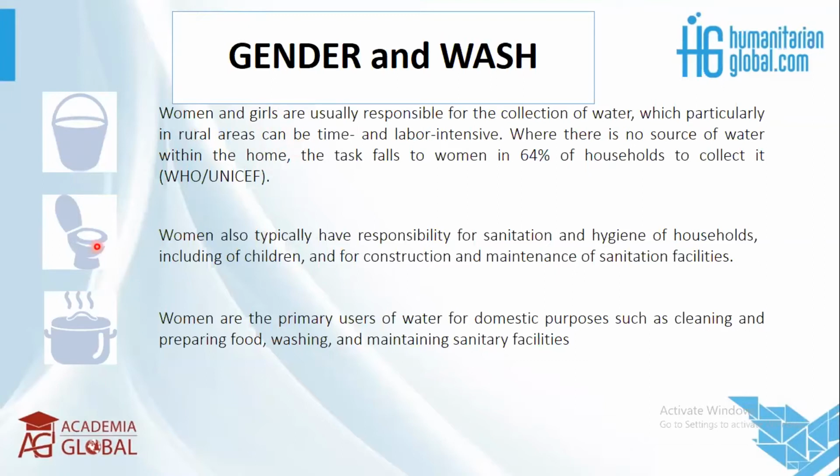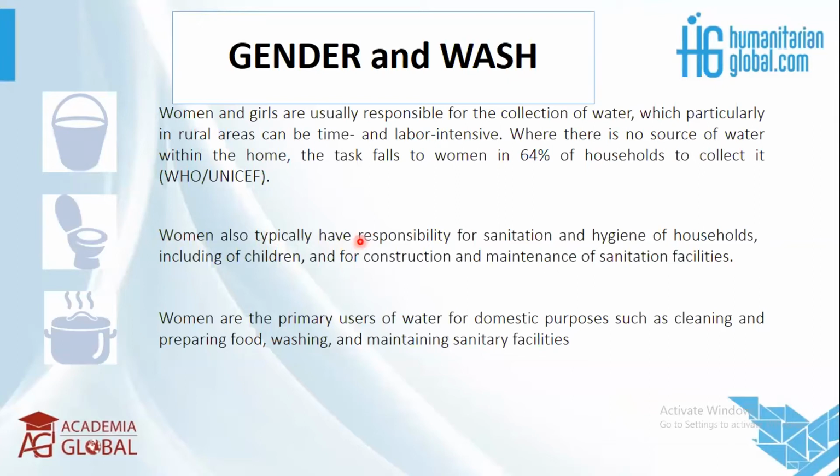In terms of sanitation, women are typically responsible for sanitation and hygiene in the households, including for children. They are also in charge of the construction and maintenance of sanitation facilities. Even in the programs that we run, for example in CLTS, when we call a community meeting, you'll find that women are usually the ones who come in large numbers, because it's their role in terms of sanitation and hygiene within households.